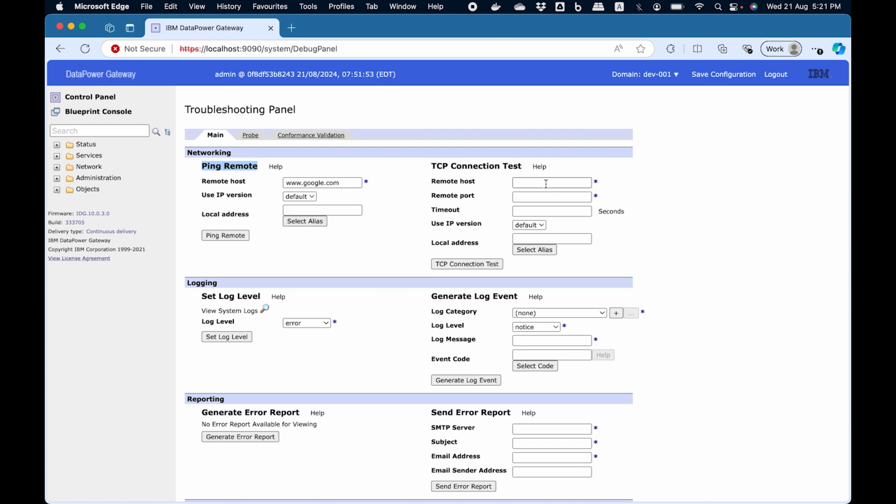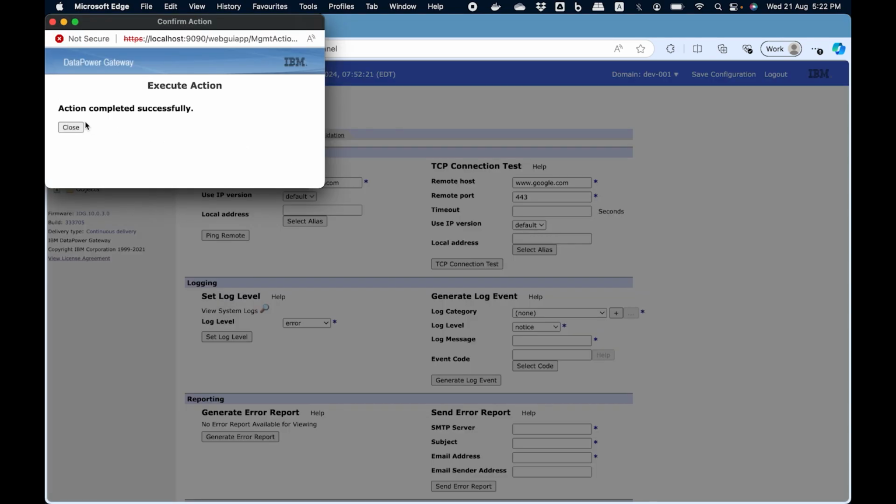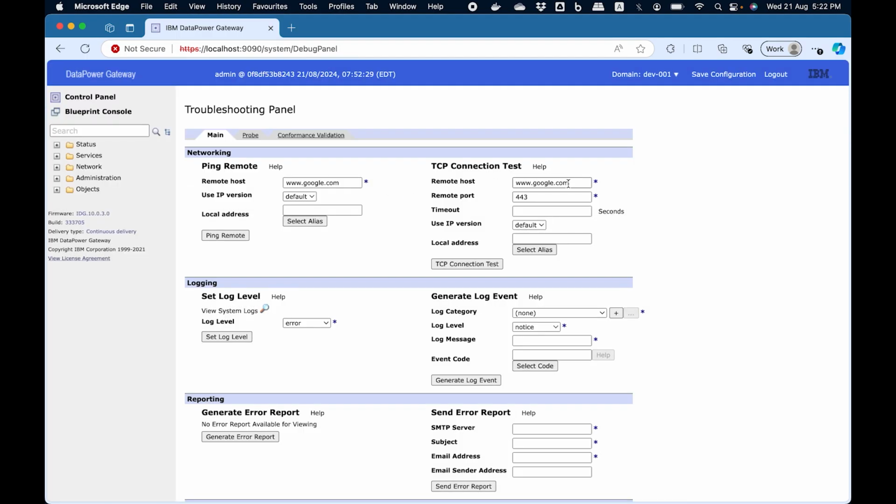So let's do another test, which is the TCP connection test. The idea behind the TCP connection test is simple. You're not trying to blindly test whether the google.com box is open or not. You're trying to see whether a particular service on that box is running or not. And this is very permissible stuff. So do a TCP connection test, and you can see that it succeeded pretty quickly and easily, which means that this service is running on this box. Of course, this box is up and running. That's why this service is also up and running.